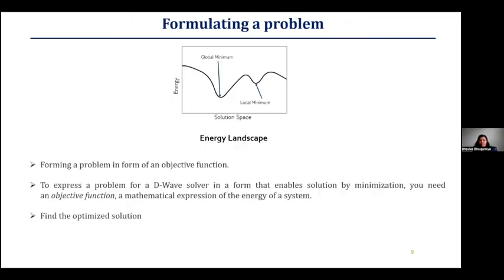First of all, how do you formulate a problem on any quantum computer? On D-Wave, what we are focusing on is minimizing the objective function. The objective function can have many local minima, and it will have one global minimum. Our main target is to formulate a problem in terms of an objective function and then minimize it in order to get the optimized solution. So we are focusing on finding the global minimum, and D-Wave is very good at performing optimization problems so far.